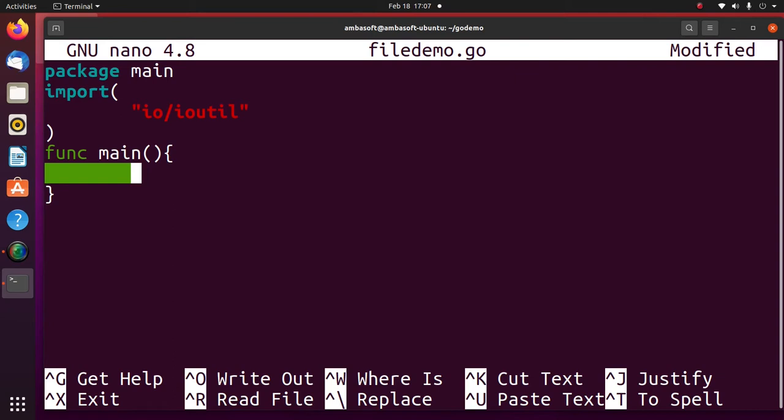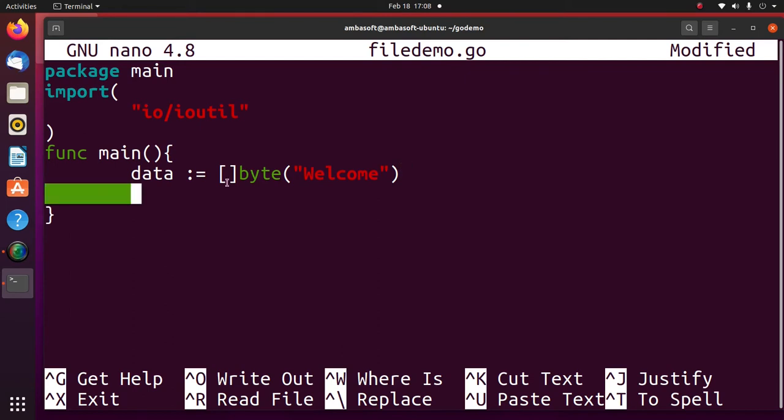Right. So in order to write some data to the file, I need a variable declared here. So I am going to declare an array of bytes. I am going to say something like welcome. Yeah, so this is the byte array I declared. I am going to write this byte array into the file.